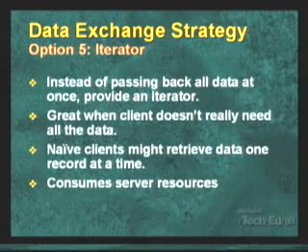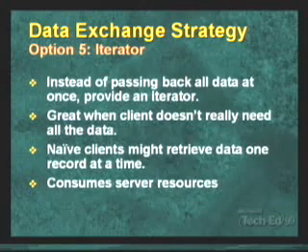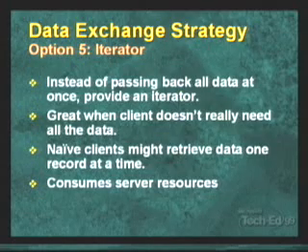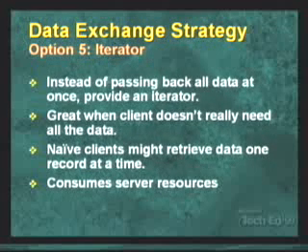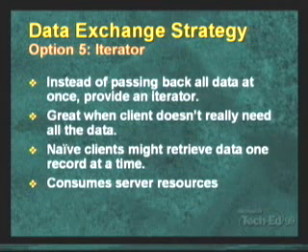Now, those are all kind of related to determining the type safety and the relative type safety of your records. Another option that you want to consider is, do you really need to pass all of the information back at once? And so instead of doing that, you might choose to use an iterator. The disadvantage of this technique is that you might have some client applications that start pulling the data back one record at a time. And if they're filling up a page of multiple records, that's a really bad practice. It's going to be very chatty.